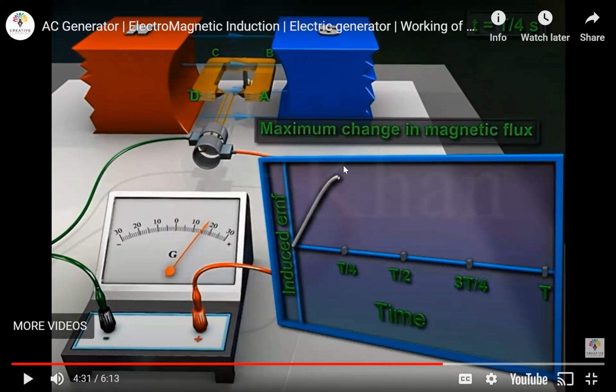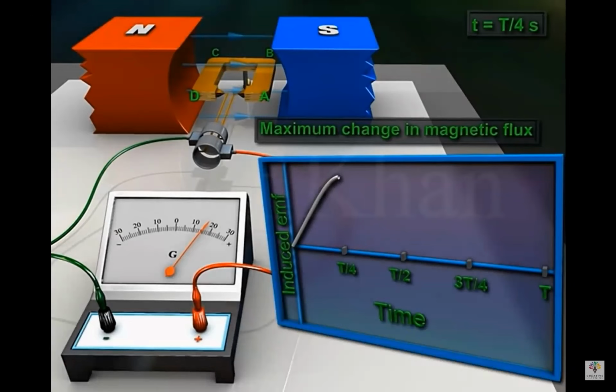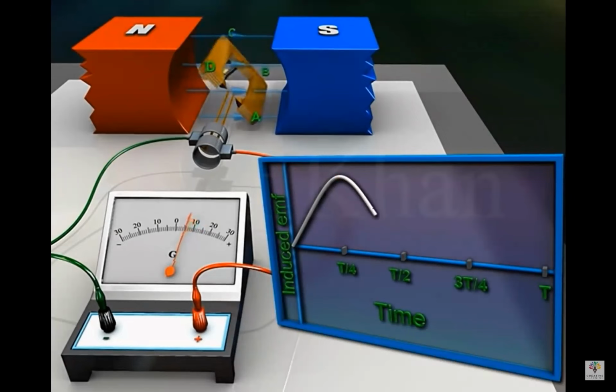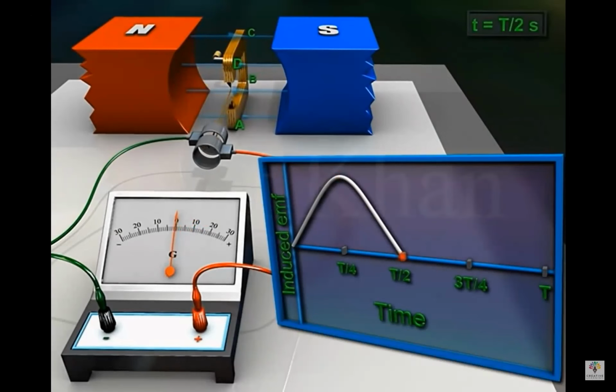But this will change again because it continuously spins, right? It will keep going in between minimum to maximum to minimum to maximum. At this position, the rate of change of magnetic flux momentarily attains the maximum value. Therefore, the induced EMF at this position is maximum. During the second quarter rotation, the induced EMF decreases. Then, at time t/2, the armature again becomes vertical, and therefore the induced EMF is 0.